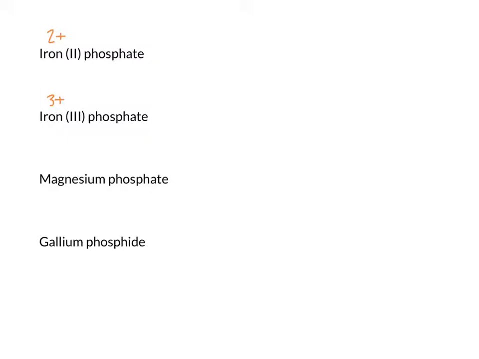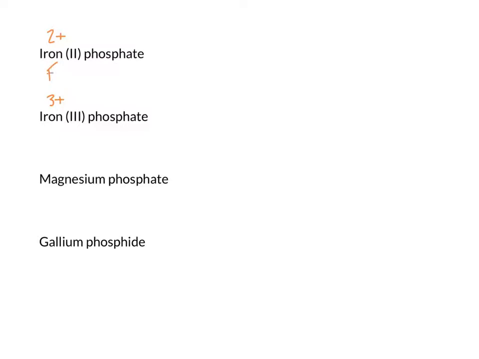Whereas transition metals, those are the special ones. For transition metals, we need a stock number. And we need a stock number with transition metals, especially because we could have the same metal with multiple charges. So it's important to know that. It's important to know all the symbols and what they are.